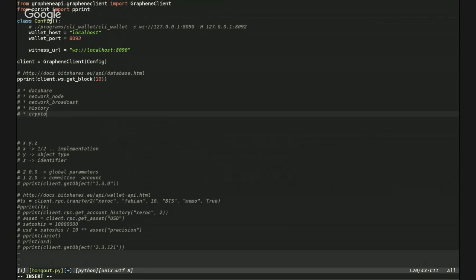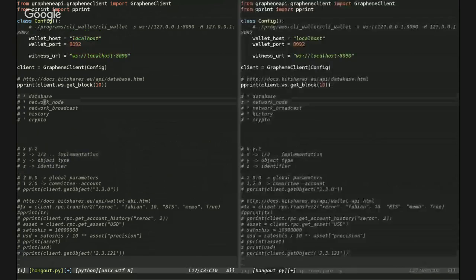I think there's also a crypto API. And I think that's about it. Basically, you only need that one, and maybe you want to look at that one. But the other ones are usually not so interesting for the end user.